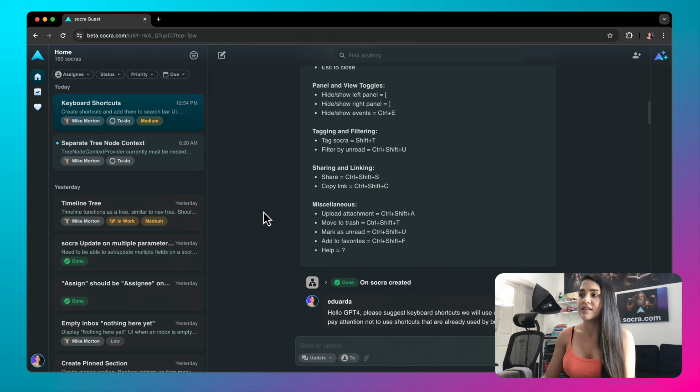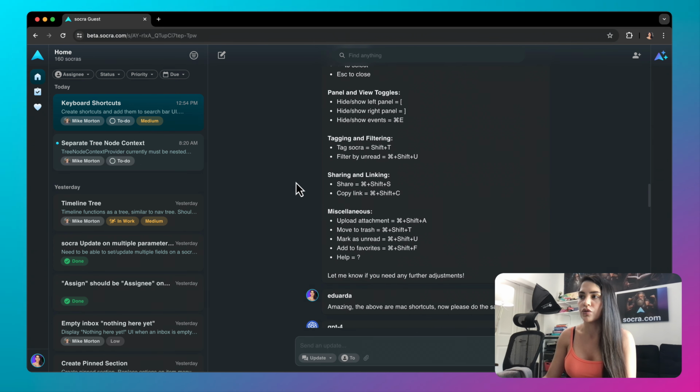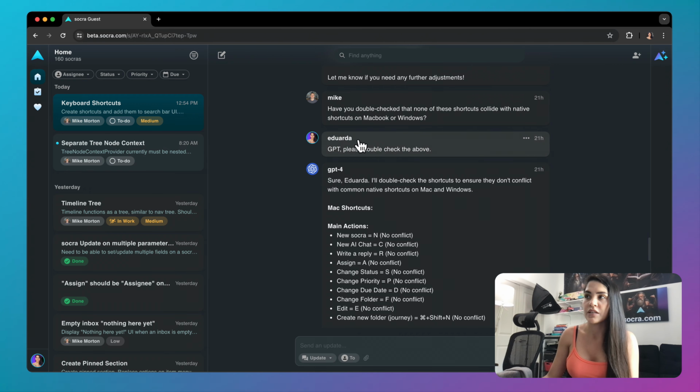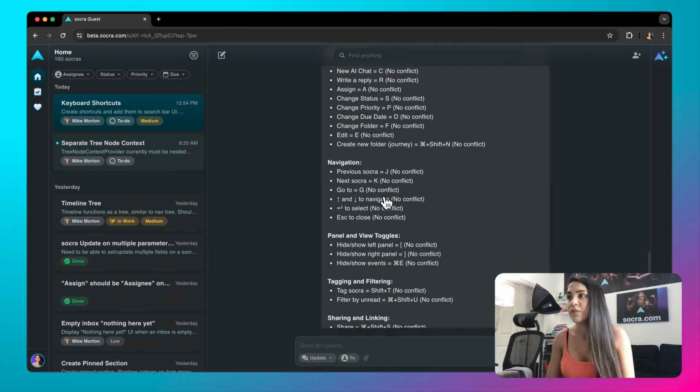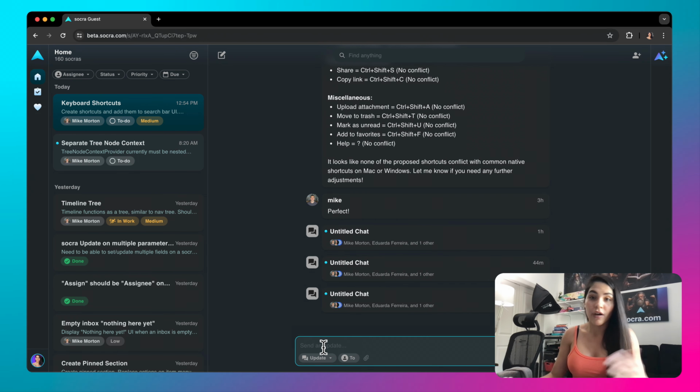Here, you can see that I went back and forth with GPT-4 on how we should do those shortcuts. Mike jumped in, he asked a question, I asked GPT-4 to check that for me, and we are able to jump into different chats with people and AIs.